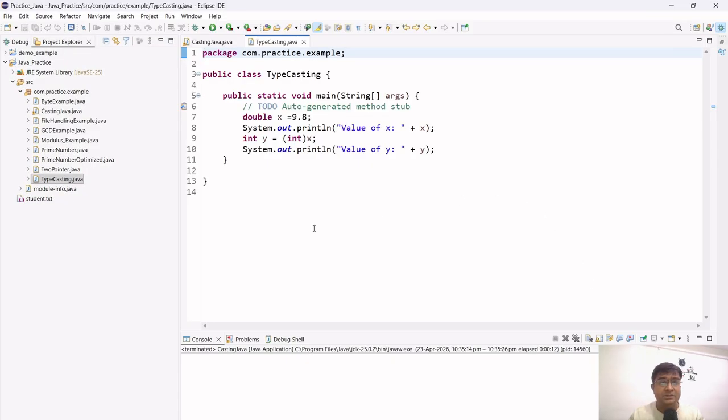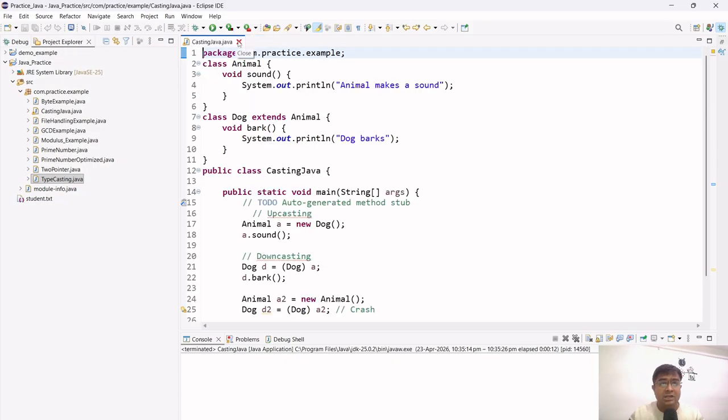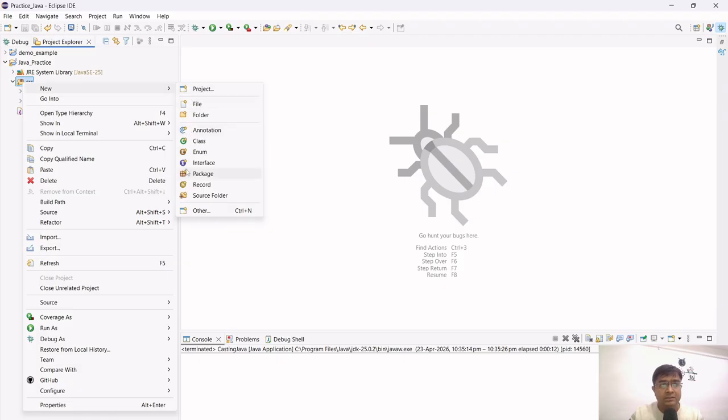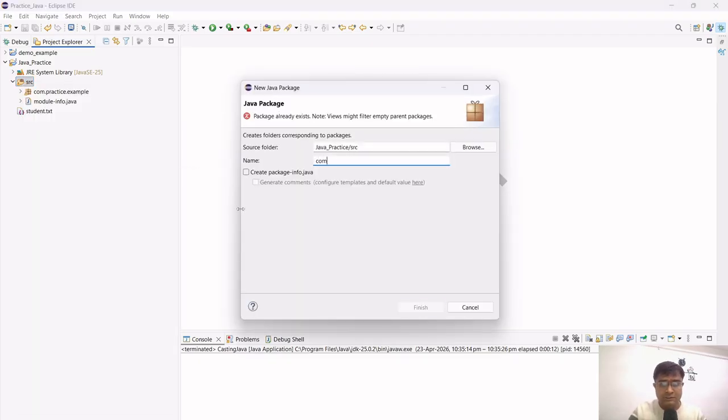I have Eclipse here, so I'll make a new package here, com.type.casting.